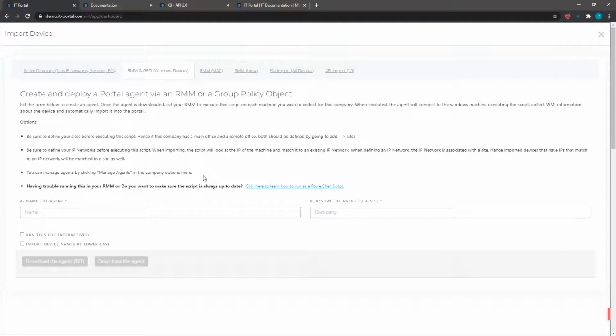The RMM and GPO option is similar, but it works a little bit differently. The RMM script you can use, for example, for an RMM tool that may not bring data into the portal. You don't have a problem with that with Kaseya; that should bring data into the portal with the way it's configured and the way the integration works. But say, for example, you did not have an RMM tool. This would be particularly helpful to bring data in. You can also deploy this through group policy objects. You could create a script that runs when they start up the machine, and it would report back and update information in the portal.